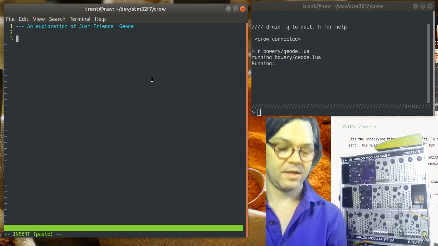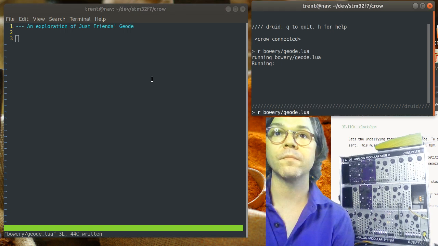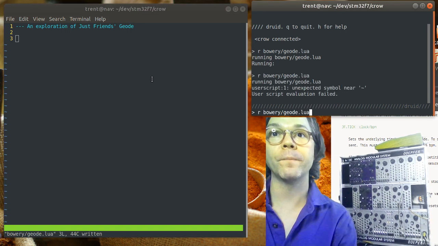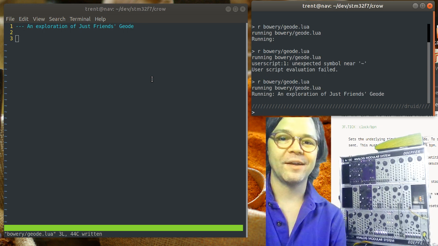So that's that. I didn't save this. That's why we didn't see, there we go. An exploration of Just Friends Geode. Cool. So we're in business.